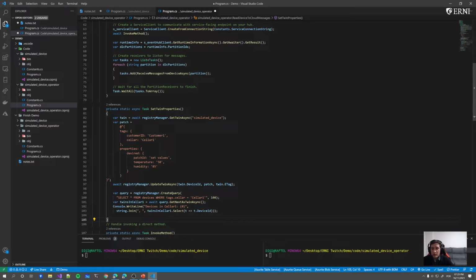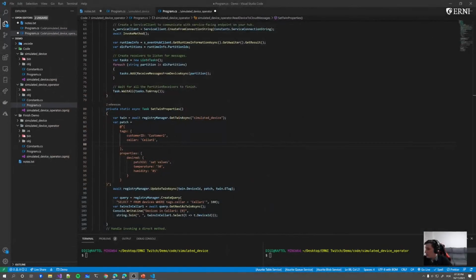Okay. So what we are doing here is just getting this twin from our ID. This could be a GUID, this could be anything here. It's just an ID, and we are setting, let's just put, for example, another different tag. Oh, sorry, and again we lost here. Let's go back. Yes, good.